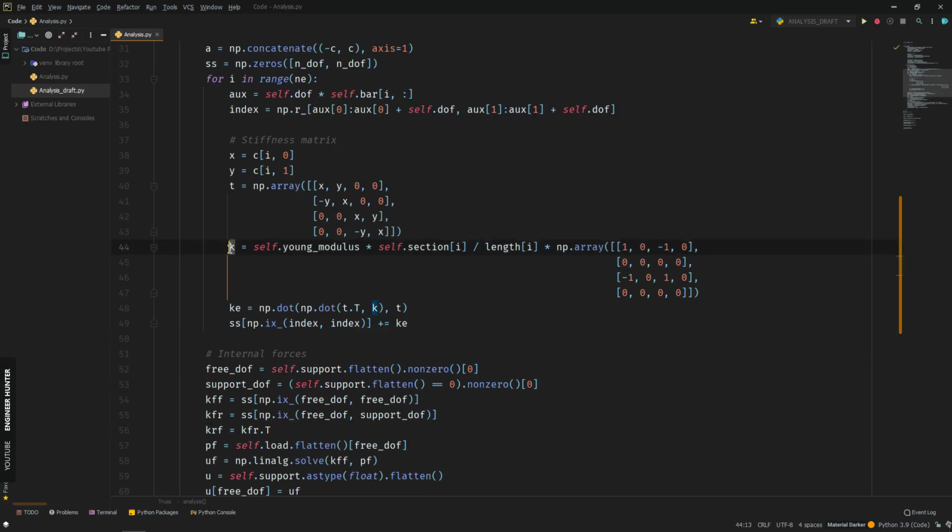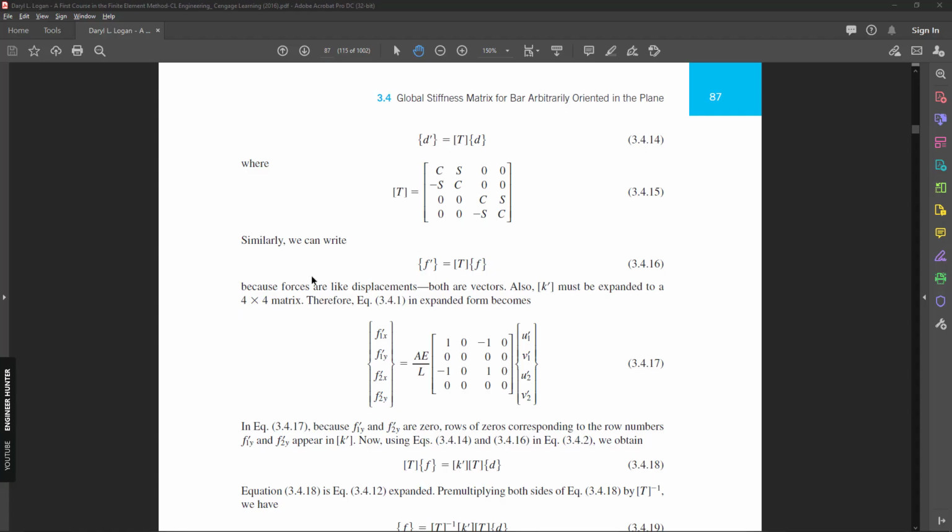Now K is the stiffness for each member, and this is the formula, and you can also check in this book. K here is equal to EA over L, multiplied by the 4x4 matrix, and this is the value here.